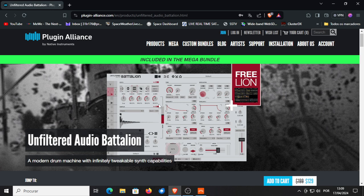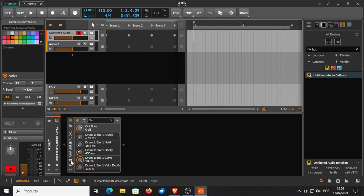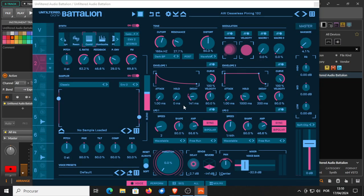This plugin is a hybrid, it's also a synth, so you can adjust all sorts of things. We're going to jump into the DAW, and today we're using Bitwig, because Bitwig is very nice for me, especially for testing drum machines and synthesizers. So we're using Bitwig as a host. We're in Bitwig and we have Unfiltered Audio Battalion running. There are 52 different skins you can change here. I came with the default one.